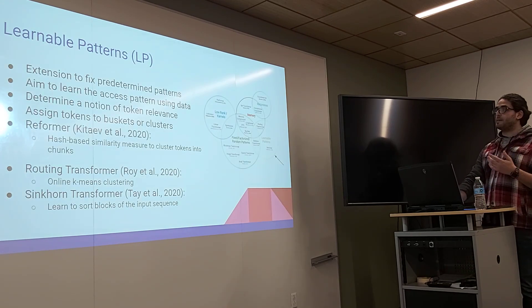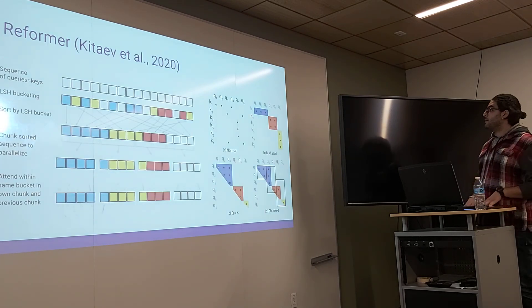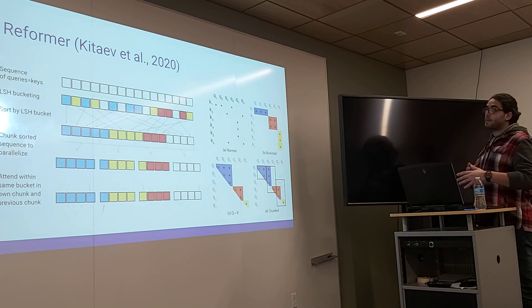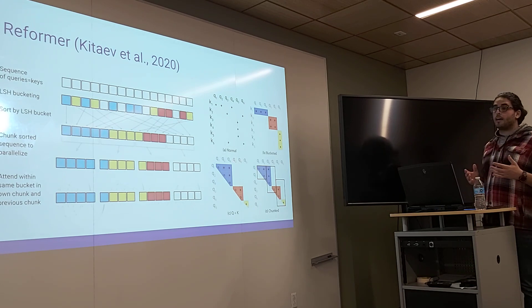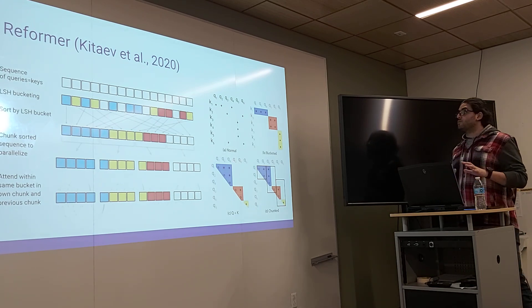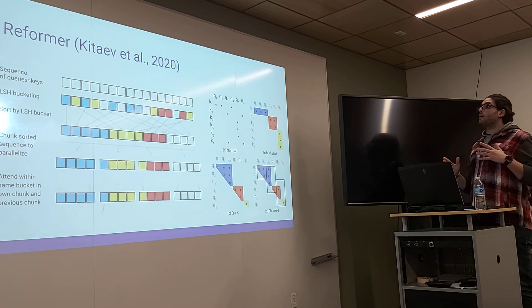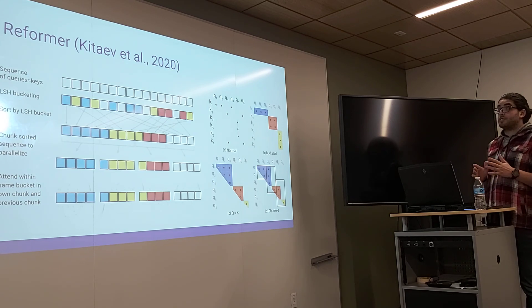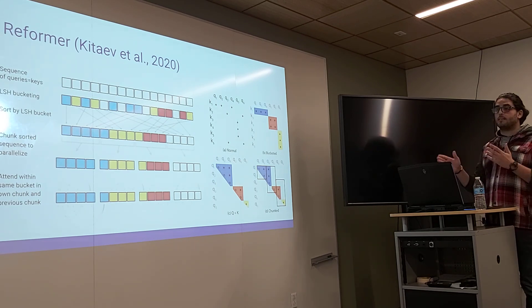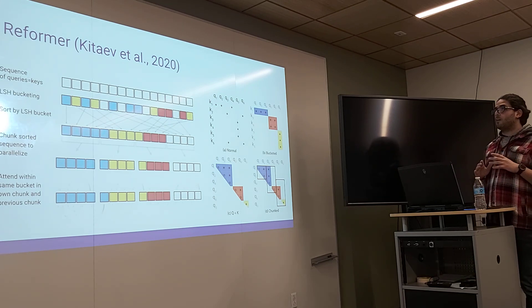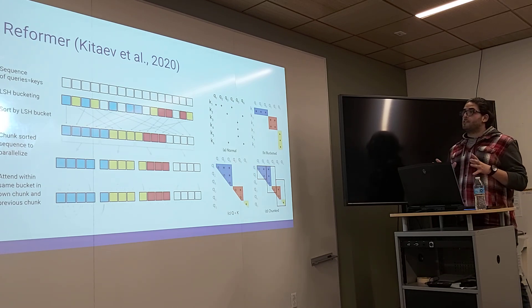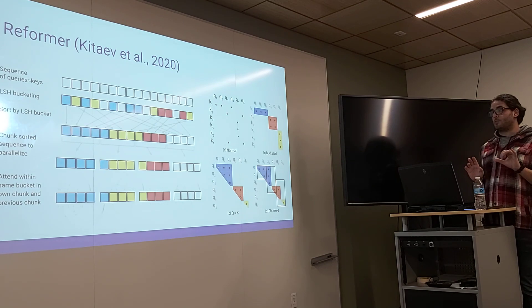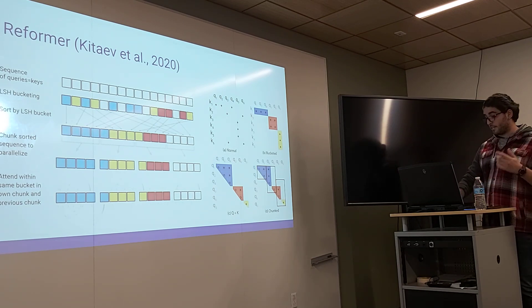Here we present the reformer, which is hash-based similarity measure to cluster tokens into chunks. The keys and queries that have the highest routing information will be clustered together. Since there are some tokens that have high routing information to all the rest of the tokens, we can understand that the sequence of length D will reduce to a sequence with a length B, which should be the maximum length, which is the length of that specific special token. Then B will be similar to D, and that's why the authors proposed a chunking method. They propose a certain size of the chunks that they want to cluster, which is the maximum number of tokens within the bucket.